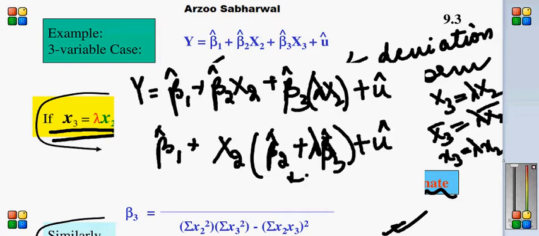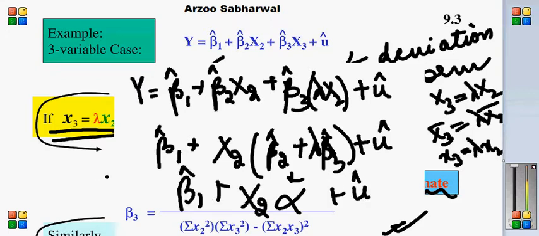So this becomes some new coefficient, say alpha x2 plus beta 1 hat plus u hat. Then you can clearly see that I actually just have a 2 variable case. I no more have a 3 variable case. I just have y is equal to beta 1 hat plus alpha x2 plus u hat. So I will no more be able to estimate beta 2.